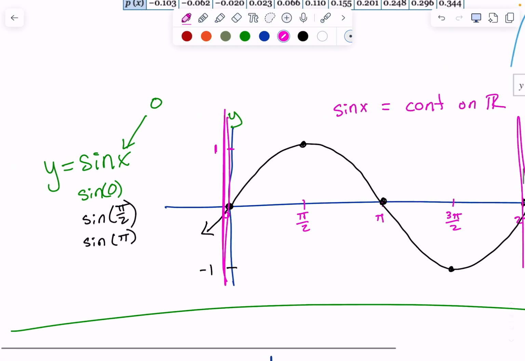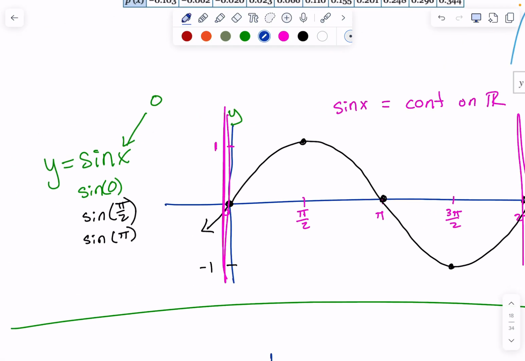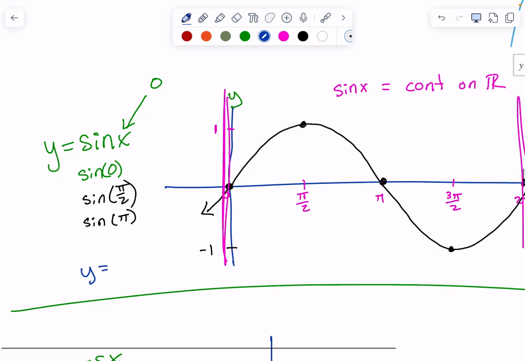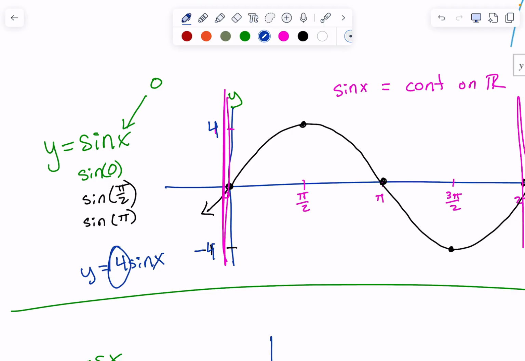Now, when we get to trig stuff, we start to do things like y equals, let's say, 4 sine of x. That means it's going to go up to 4 and down to negative 4, which means it is 8 units between top and bottom. Does that make sense? So this changes what's called its amplitude, and we'll get to that. We can make it wider or skinnier as well, and we can shift that whole curve up, and we can shift that whole curve down.